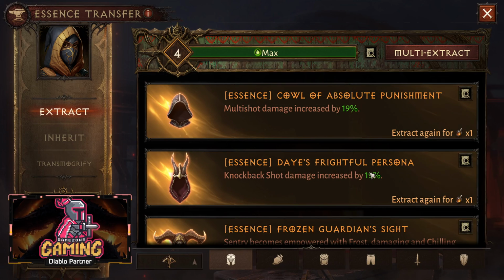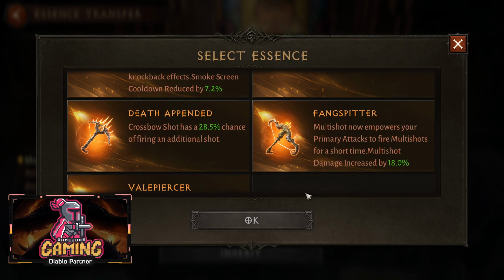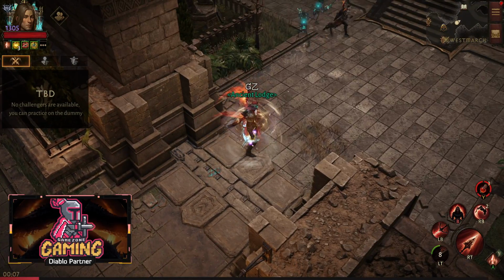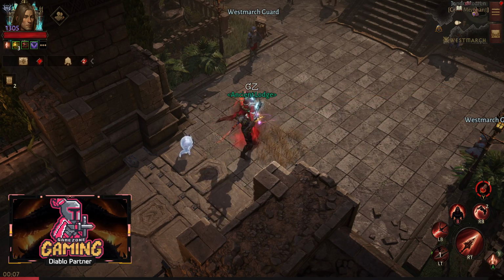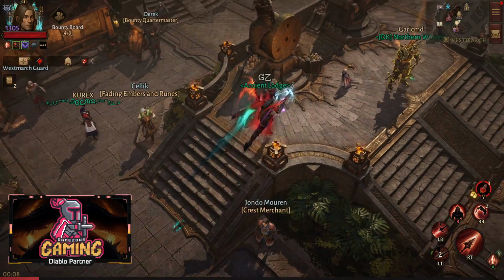It is a main hand, can be found in Inferno 6, called, where is it? It's all the way down here, called Fangsplitter. So what it does is Multishot now empowers your primary attacks to fire multi-shot for a short time. So it is actually a buff skill, meaning when we activate the multi-shot, as you can see, it has a timer now, so it actually fires with your primary, and we can do a quite spread out attack which actually goes through the monsters as well.